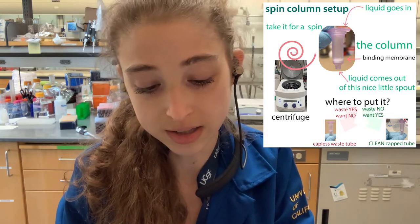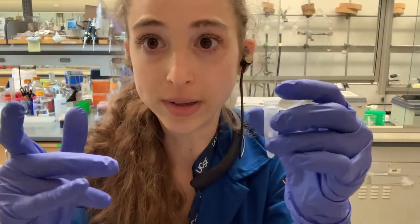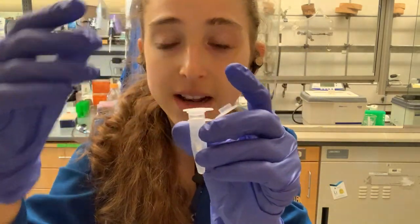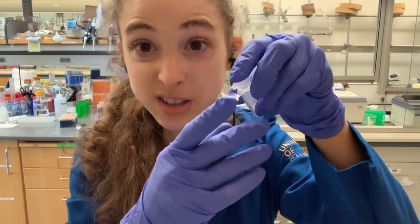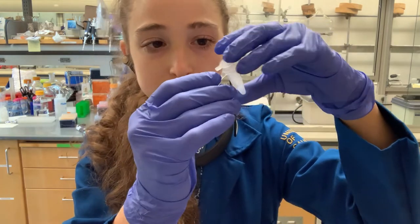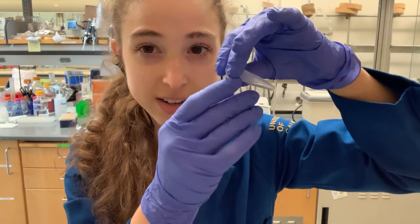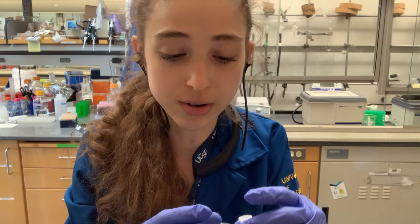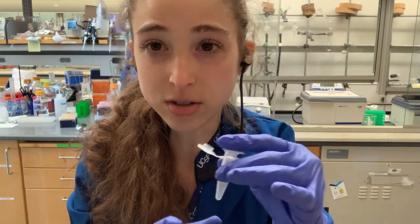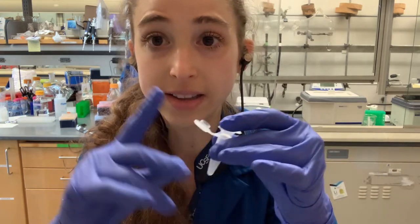Sometimes you have to put these columns in a tube with an open lid because you can't close the lid when the column is inside during elution. It's important that the lids don't snap off. When putting it in the centrifuge, place it with the bottom in, and if you have to angle them to fit, make sure you're angling in the direction the rotor is going to turn. Also make sure the tubes themselves are labeled, not just the lids, especially if you're worried the lids might snap off in the centrifuge.